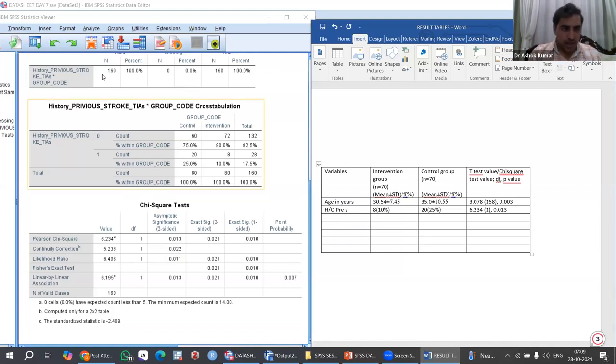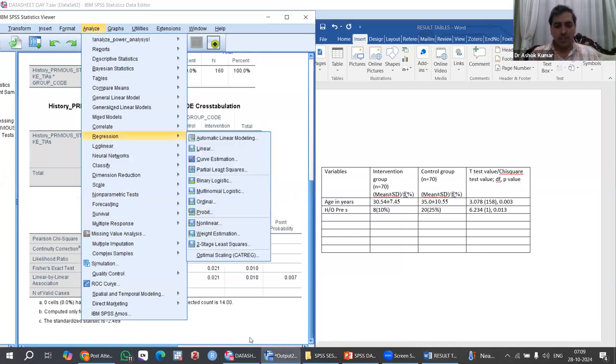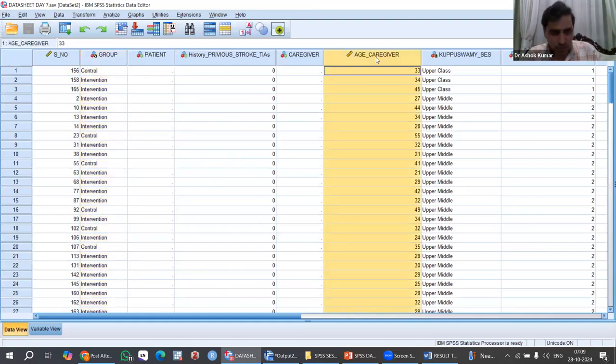For this, I have 2 groups, and suppose this time the age of the caregiver is not normally distributed. So I have to use a Mann-Whitney test. There are 2 groups, and this quantitative variable is not normally distributed, so I have to use a Mann-Whitney test instead of a t-test.